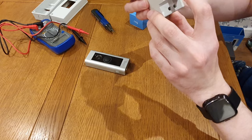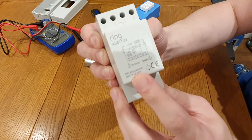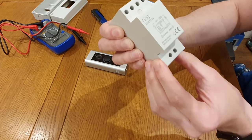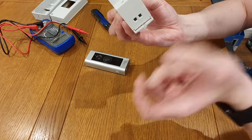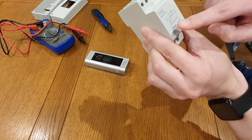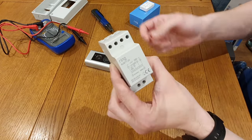In terms of wiring, terminals five and six is where the input voltage comes in — it actually says 220 to 240 volts AC. So the input cables you've seen will be coming into here, and then the output cables need to go into terminals one and four, which is explained in the Ring instructions.